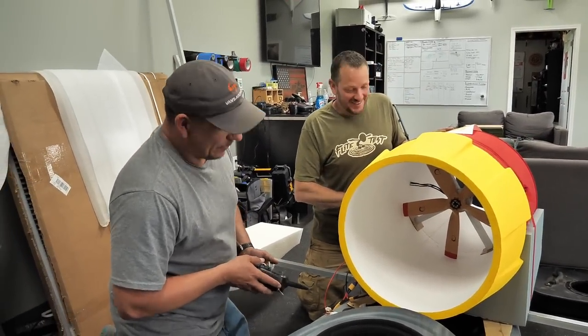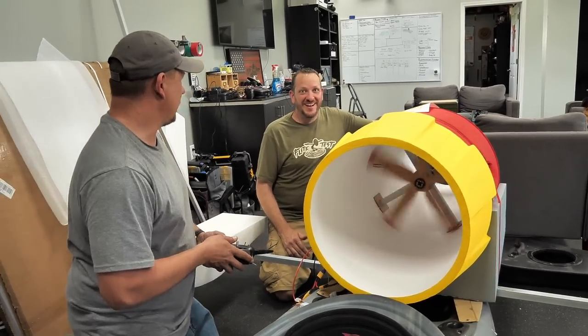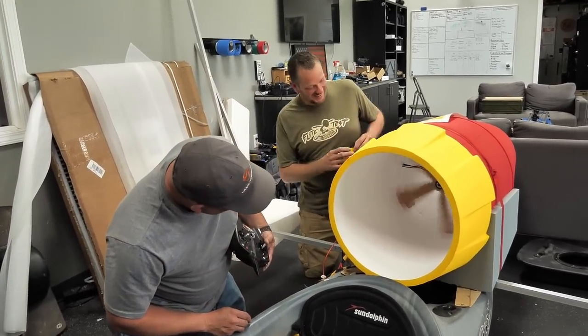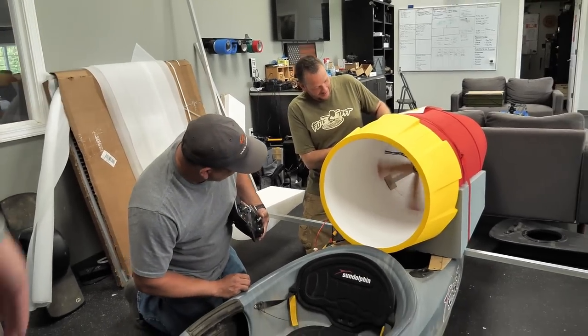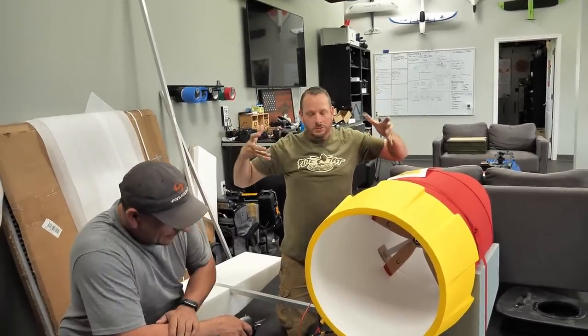I don't know if you want me to pull it up or not. Just give it a little bit, for just a split second. That is terrifying and awesome all at the same time. We'll do that very last. Safety first. I think there's enough gap there. I would have to get sucked into it, or it would have to dislodge and come down, and by that time they can cut it.